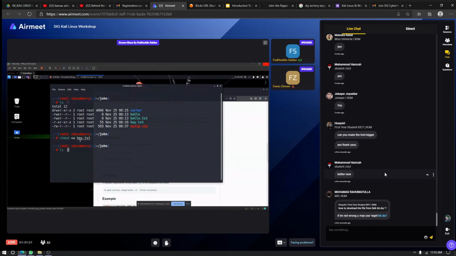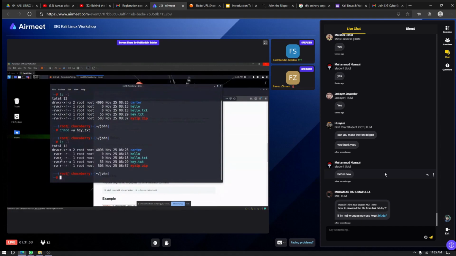If you list back, you can see that now you can write to that file. If you want only the user to be able to write this file, you can use chmod u+w. U stands for user, so it will only add to the user.